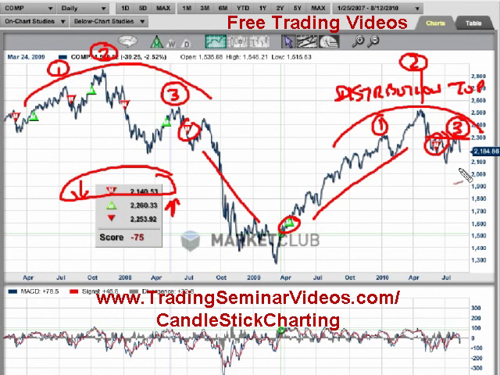I think it's too early to call this, but the reality is we have a score of -75, meaning we're starting a downtrend. And if we get this to turn right here to a red triangle, this market's going to be in a lot of trouble. And I would say probably this level right here. If we go below this level right here, then we're going to be in a heap of trouble with this Nasdaq market.